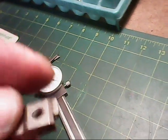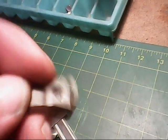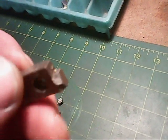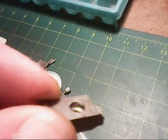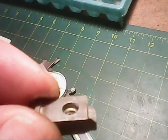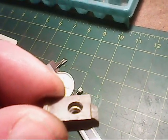The top side here has a clearance hole, which is nothing more than just a chamfer on top. That goes about 0.195. But the bottom here has a clearance where there's no threads, and that's about 212 thousandths. And I believe that's so that the screw can fit in there that has no threads on it also. It's to give it the clearance that it needs on the screw.